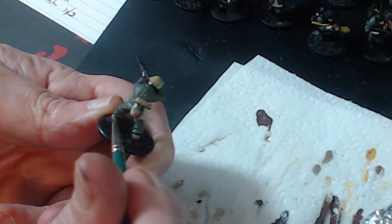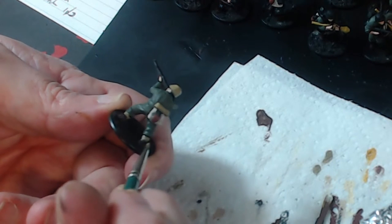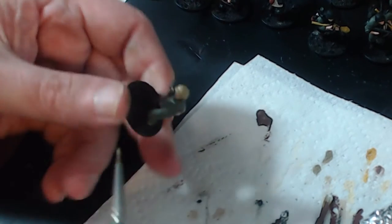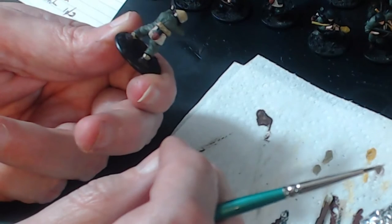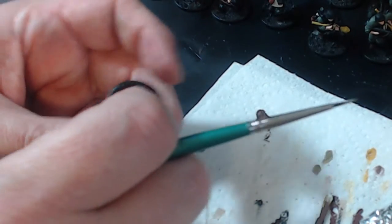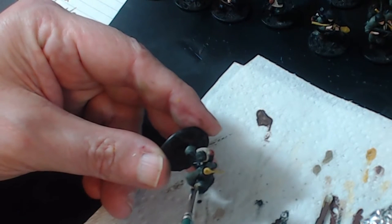You know, I paint these models and then I say, let's go play, and then somebody says, no, I don't want to play. So it's like I wasted my time painting these guys. So better play. Damn it. We better use these models on the table. Nah, I don't know.